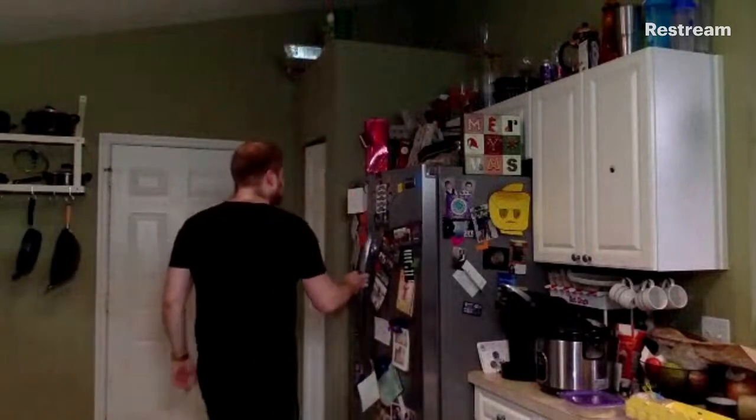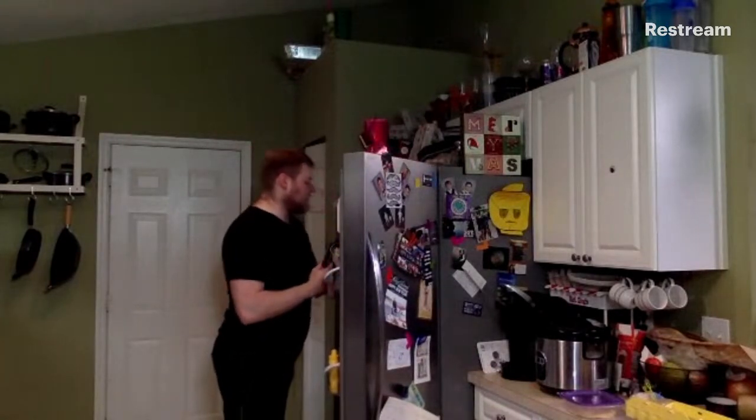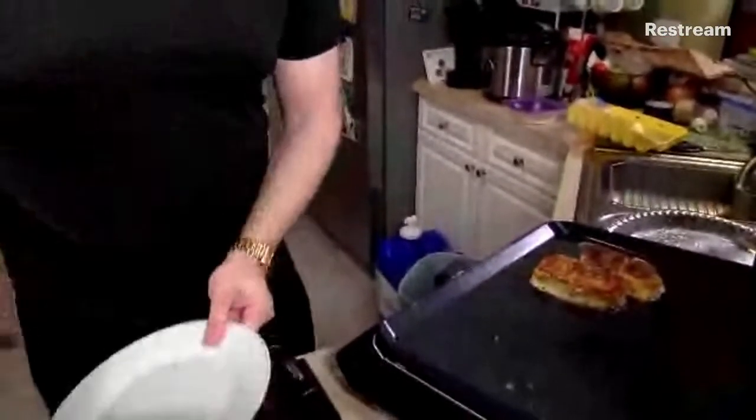So here we go. Let me get a little bit of butter. Or actually, no, I'm going to get that maple syrup. So I'll show it to you. I've got, is this the right one? No, that's the butter maple, and this is the spicy maple. So what I've got here, I got these on sale, actually. I got a couple bottles of spicy maple and butter maple syrup from a business called Tree's Knees, based in Brooklyn, New York. And this is the spicy maple. This is what I'm going to be using on this French toast, okay? So bringing it back down so you can see, this stuff is ready.